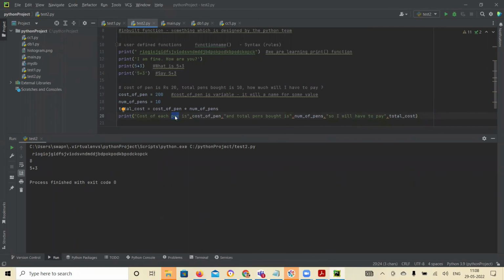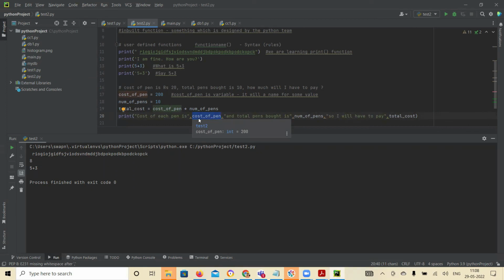You can put multiple values in print, any number of values, and each should be separated by a comma. So here this is one value and this is another value. Cost of pen in quotation is printed as it is.